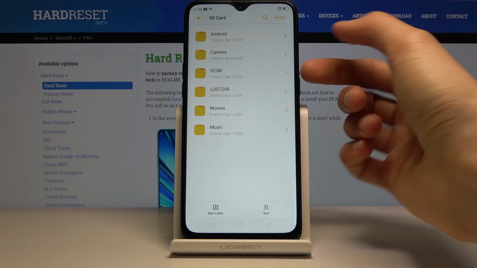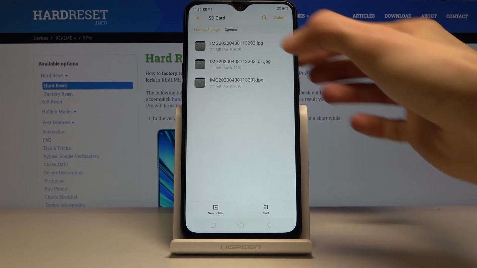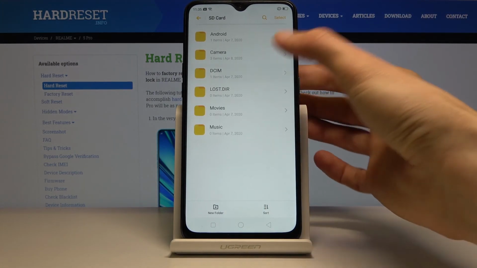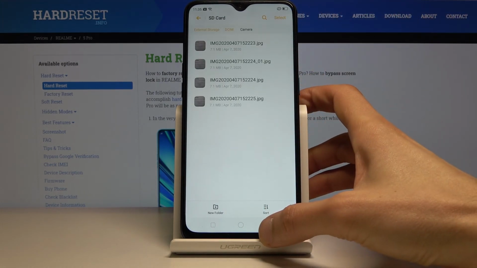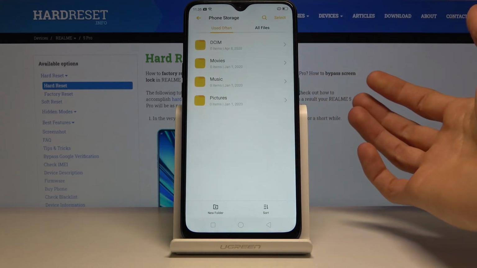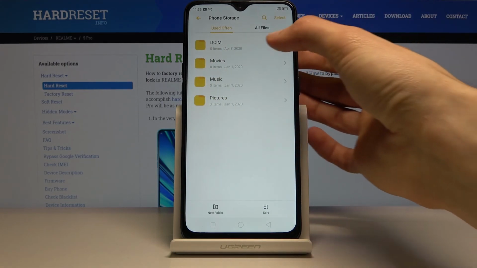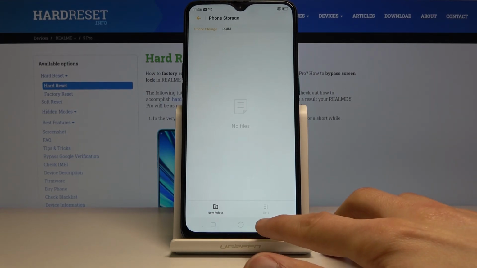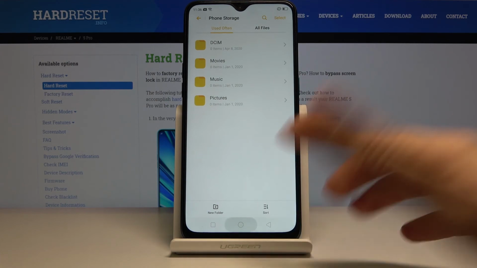As you can see, now there is a camera folder with three photos in there. So those are the three photos. And there's the DCIM folder with the 4 other photos that I had already on here. And if we go back to the phone storage, DCIM, you can see that there is nothing in here anymore. That's because I have chosen to cut it from here. So that is how you move any kind of file.